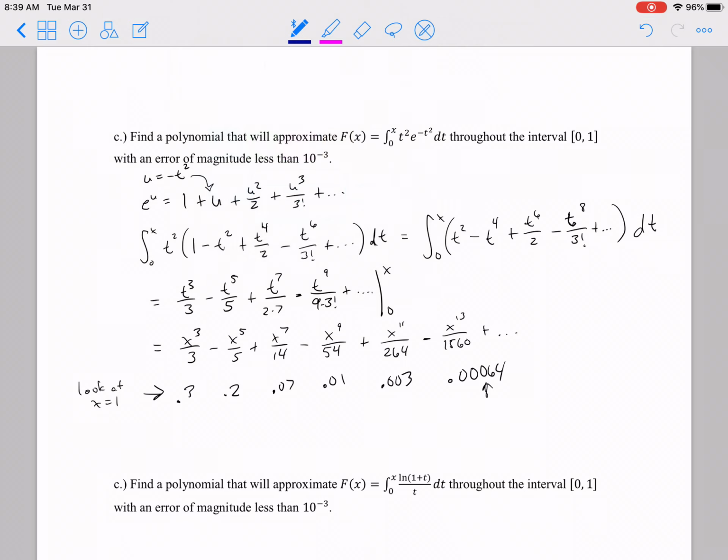So really what we're interested in then to get us the accuracy, or at least right around the accuracy we want, is that part right there. So we're going to be interested in that part, okay? And that'll get us that kind of accuracy.